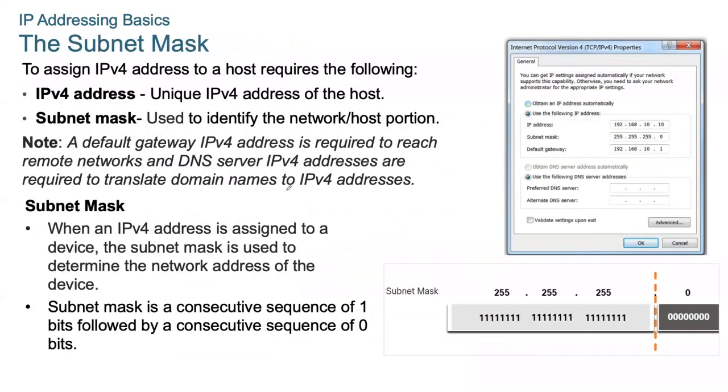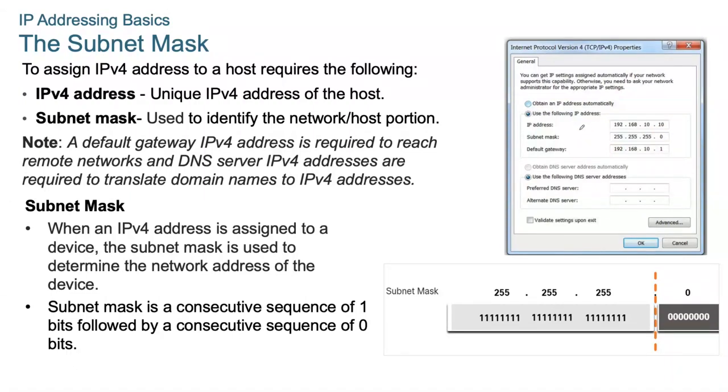So if you recall, to do the static IP configuration for your device connected to your network, it will have two parts. One is your IPv4 addressing part, as well as the subnet mask. The IPv4 address is a unique IP address for any host, and you will have the subnet mask with it. Why is the subnet mask used? To identify or determine the network part as well as the host part.